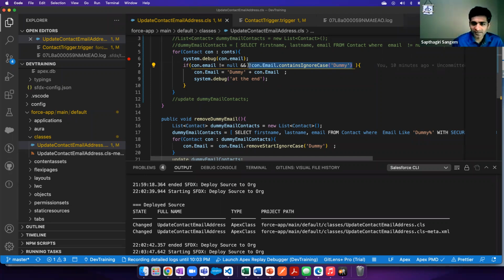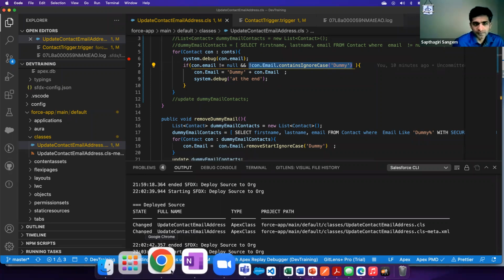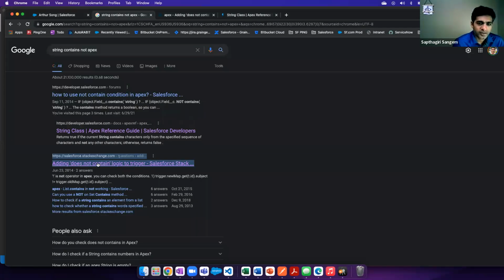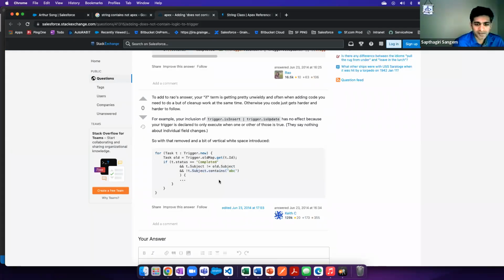We put this negation thing, and the only thing that we missed was the ignore case. Those are small things that can happen, and as you debug the code, you will definitely get it. And obviously, Google is there. It was pointing to the same thing that we wanted right here.